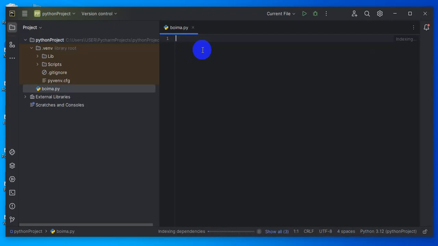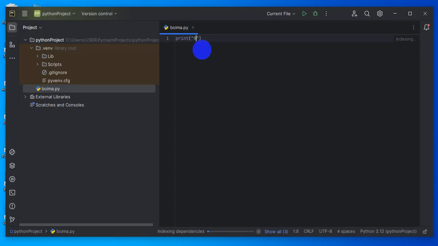Next thing I can do is use the print function and put the parenthesis and put our command.